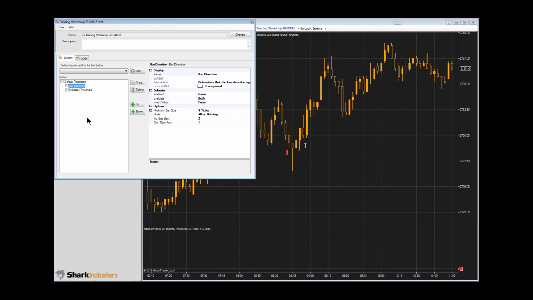All right, Alfred's got a question. Let's see, Zach, do you have the fractal, aka support resistance pivot indicator in BloodHound? Do we have the fractal support resistance pivot?